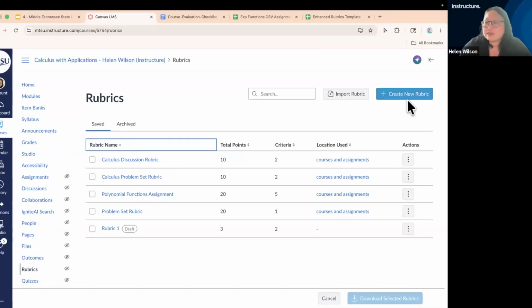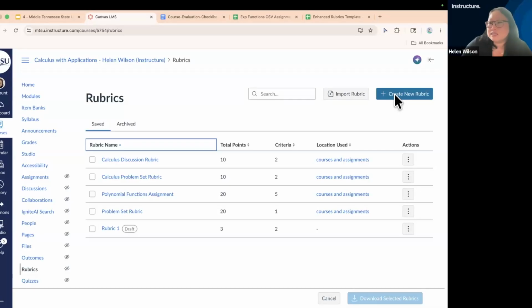Now, if you are thinking back to this morning and realizing, wait, didn't you show us a different way to make rubrics? You're right. I had initially shown you when we set up assignments that you could create the rubric from there. So think of this as a second option. If, for whatever reason, you didn't make it directly from the assignment, you could make it from here and then attach it to assessment items. So we're going to explore just that second workflow.